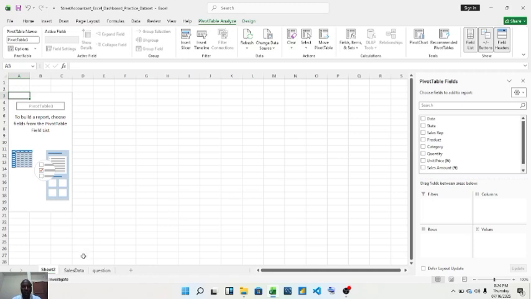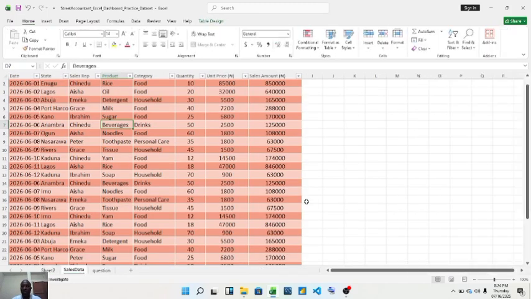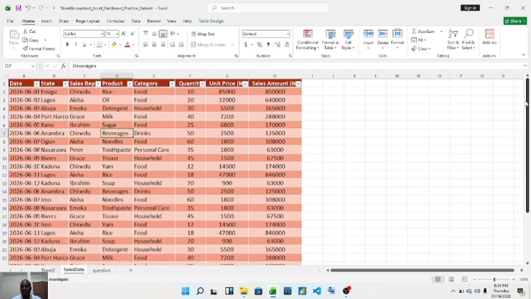In this teaching, let's assume that we want to find the sales rep and use it to analyze what they have achieved so far for the year. As you can see, our raw data set has the date, states, sales rep, product, category, quantity, sales amount, and all that.